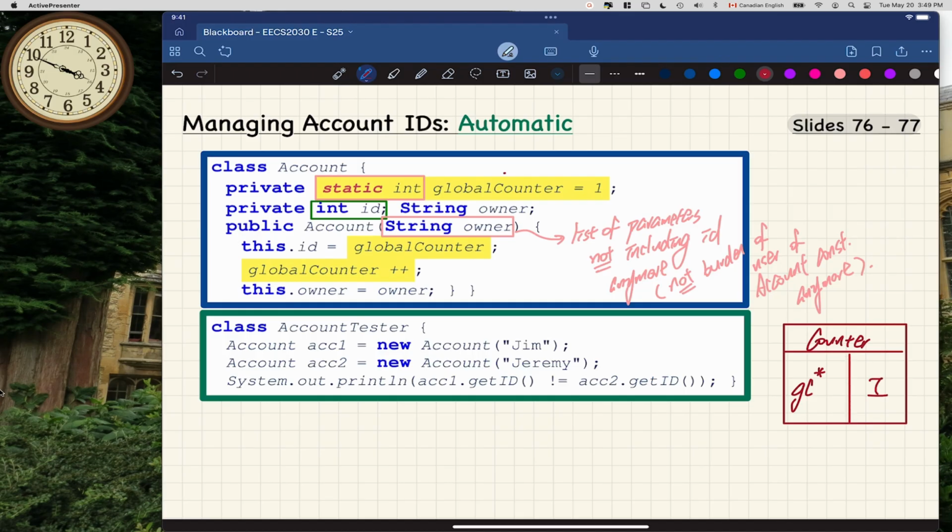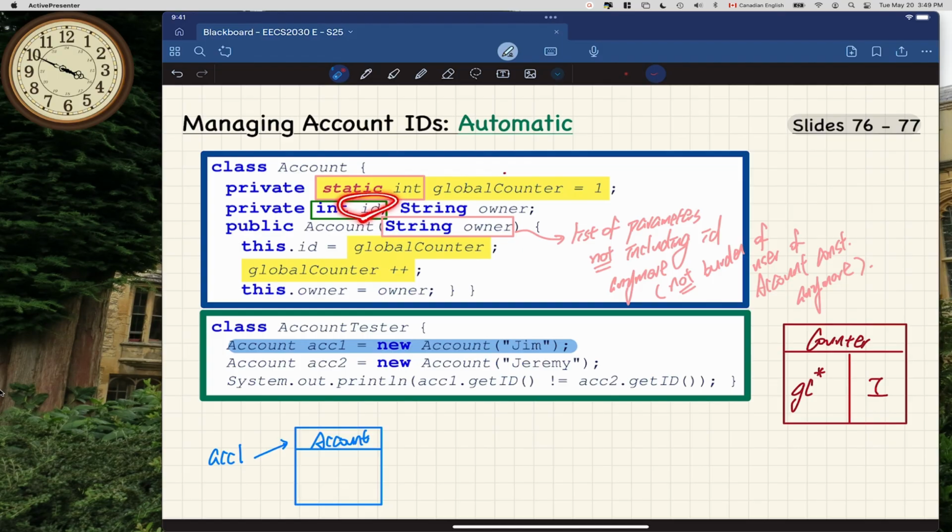Then we're going to create 2 different objects. Object number 1, ACC1: it points to some account object, and every account has an ID and an owner. We don't include GC.